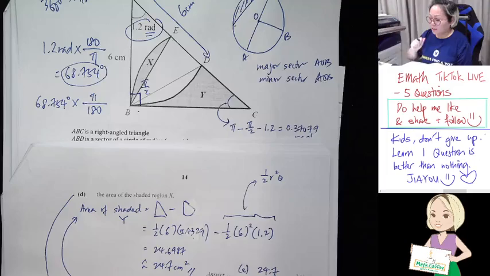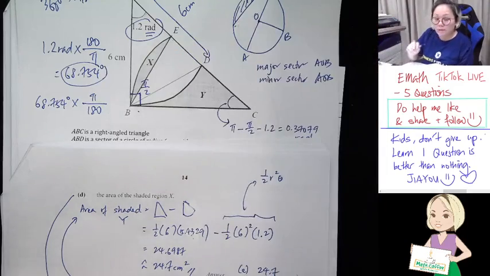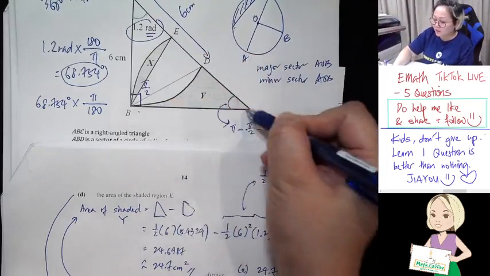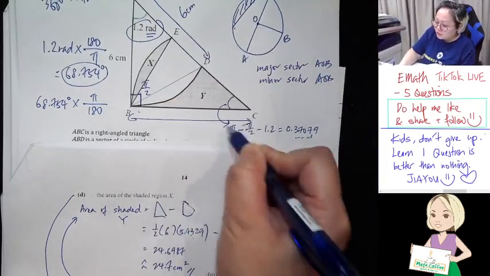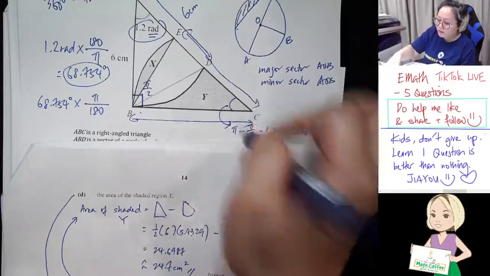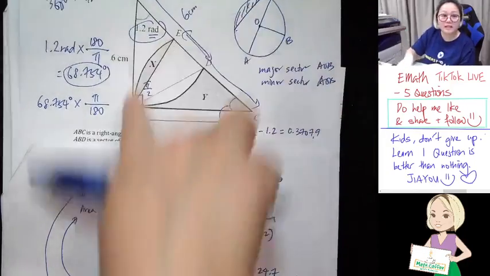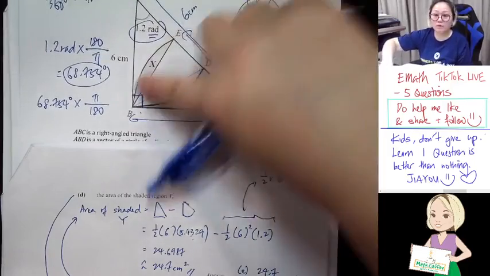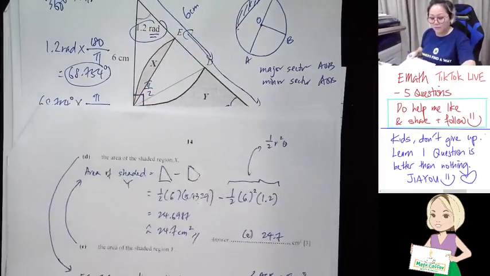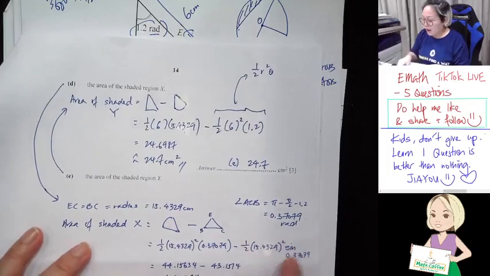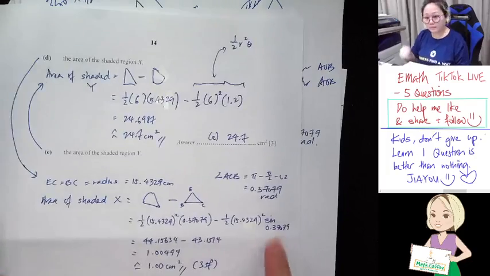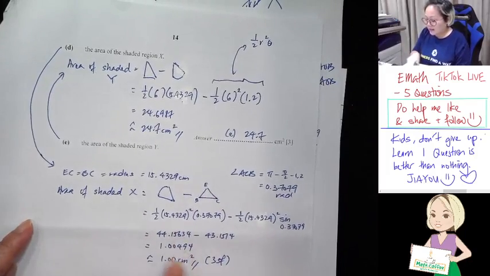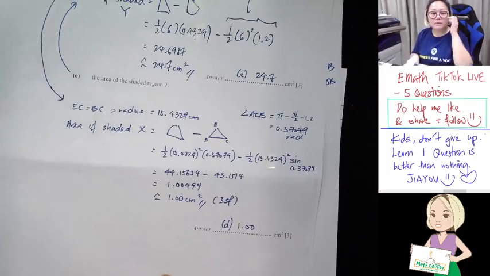Half AB sin C. Students, how do I find the area of segment EC? Do you remember this one was a sector? This actually is the same as this because they are both the radius. That's why it's half r squared sine theta. So sector minus triangle, I get the answer.